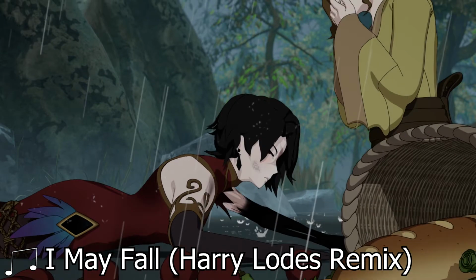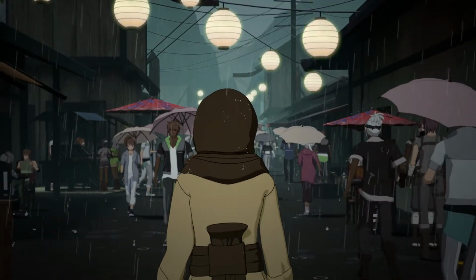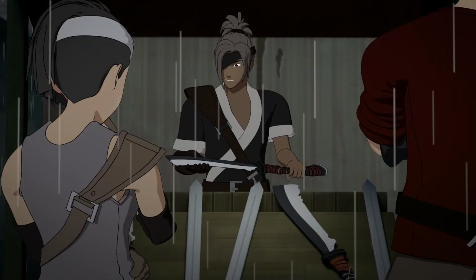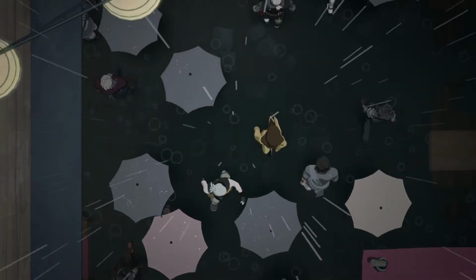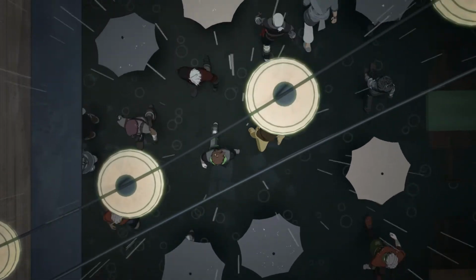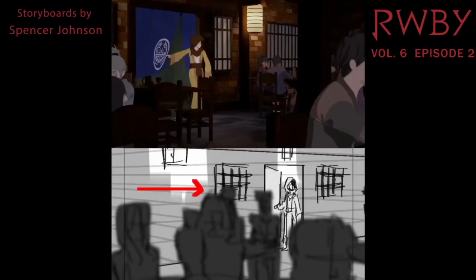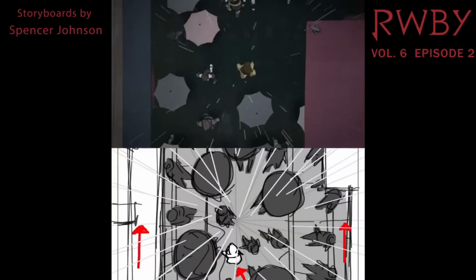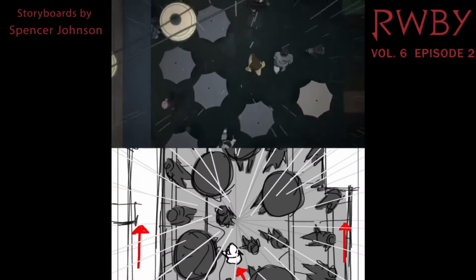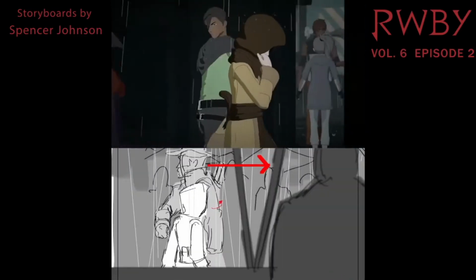We finally get a look at one of the lower levels of Mistral through Cinder's plotline. This shows some of the other Eastern influences in Mistral's design. I was going to say that the cinematography also borrows from Eastern cinema through these walking and overhead shots of umbrellas, but I couldn't find anything to confirm it. I listened to the commentary, found out who storyboarded the scene, looked at their storyboards, checked to see if there was any information about the storyboards, and finally researched information regarding overhead shots of umbrellas in film. Eastern cinematography wasn't mentioned much, if at all.